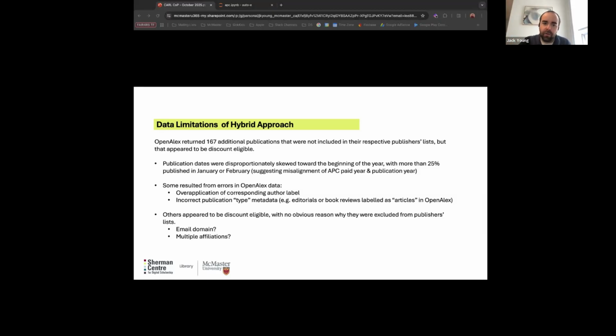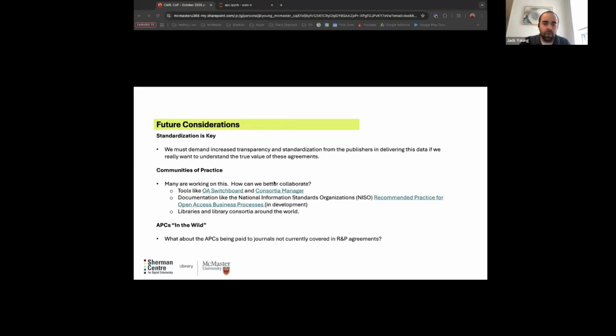If you could go to the next slide there, Kelvin. As far as future considerations go, I think all of this work has pointed us to the idea that standardization is key. The work that we've done has gotten us to a point where, at McMaster on a local level, we can provide a pretty good estimate of the amount of cost deferred through these transformative agreements.